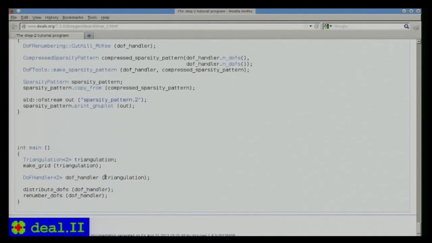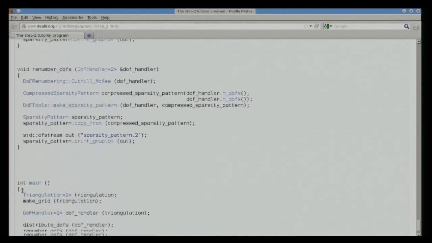So the DOF handler is the instance that enumerates all of the degrees of freedom in this mesh wherever they might be located. And it needs to know about the mesh, of course, so it takes the triangulation as an argument. And then we call a function called distribute DOFs here.